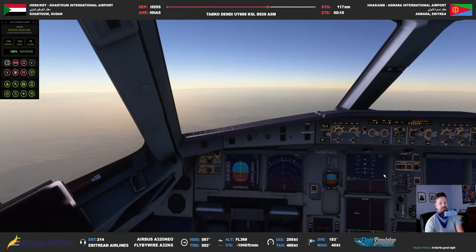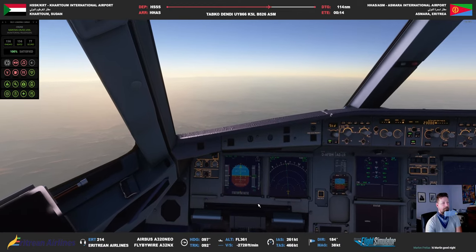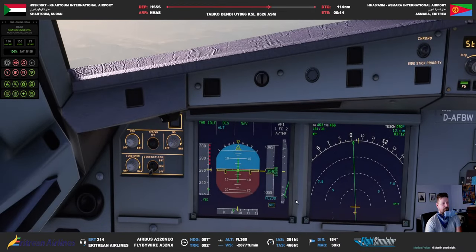Well, we're 40 minutes since we began our taxi. Estimated time to arrival is 15 minutes. I'm assuming that time will increase as we descend. Oh yeah, about 3,000 feet per minute.